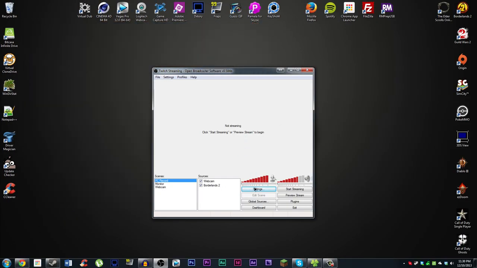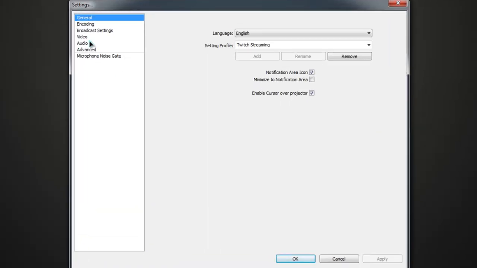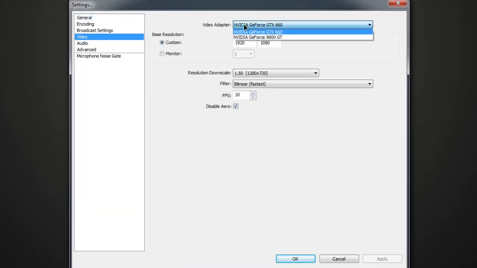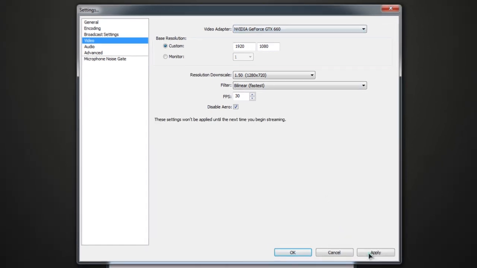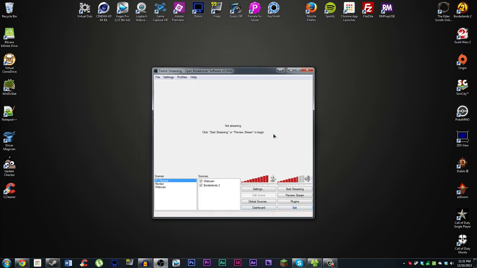The second option is to double-check your settings. Go to your settings in OBS, click the Video tab, and where it says Video Adapter, that's where a lot of people probably have the wrong thing selected. In here, instead of your dedicated NVIDIA or AMD graphics card, you probably have default Intel integrated HD graphics or something selected. This will work for your desktop if you have Intel integrated HD selected as your video adapter. That will show your desktop just fine, but it will not show your games, because your games are going to default to your second card, which supports the games. So simply change that, hit Apply, hit OK, and you're good to go, or you should be.